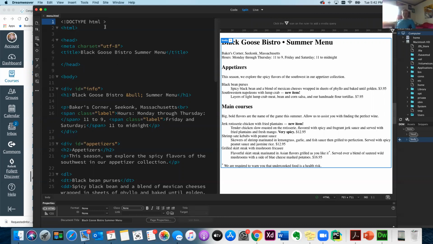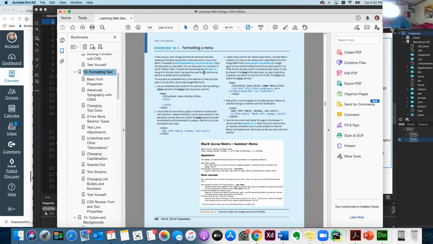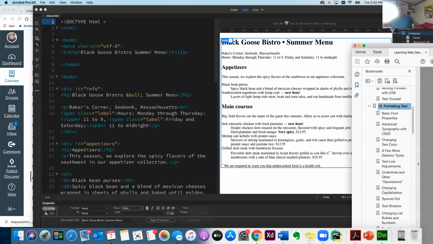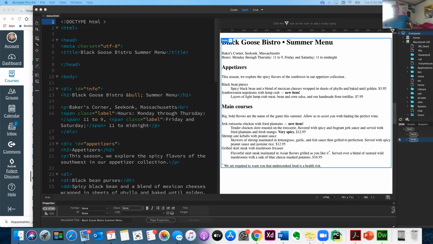okay, so this is just an HTML document. And so what you want to do is create a CSS, right? Is it telling you to create a document, or let me go to where the book is? Yeah, they want me to create a CSS document, yes. Okay, so let's see what it says here. Let me enlarge it a little bit so I can see it there.